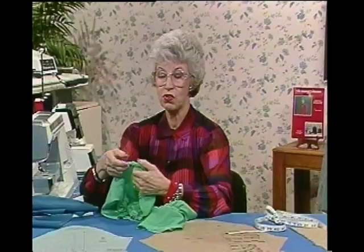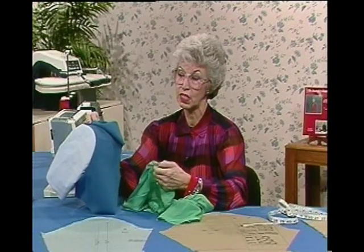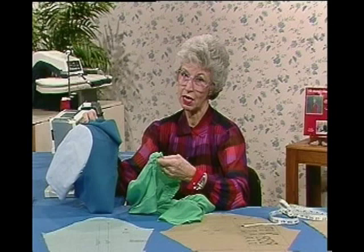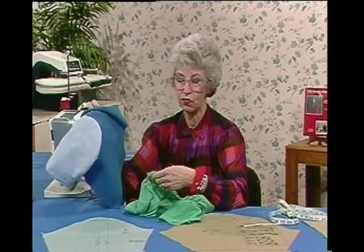Now, some patterns tell you to do this also for the smooth sleeves that I just did. I wouldn't advise that, because if you try to put in a smooth sleeve with the two rows of stitching, this is where I think you run into trouble and get the puckers and the little gathers. So at least try it this way and see if it doesn't work out nicely for you.